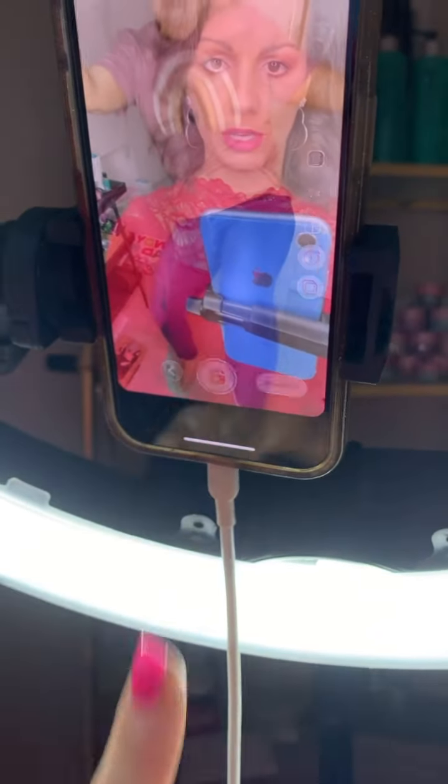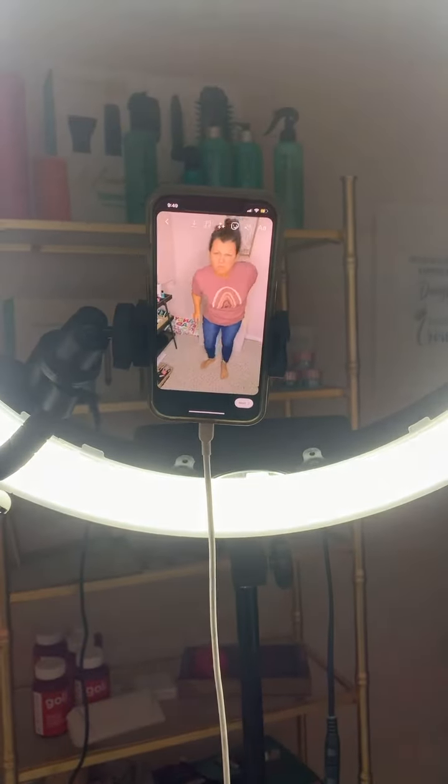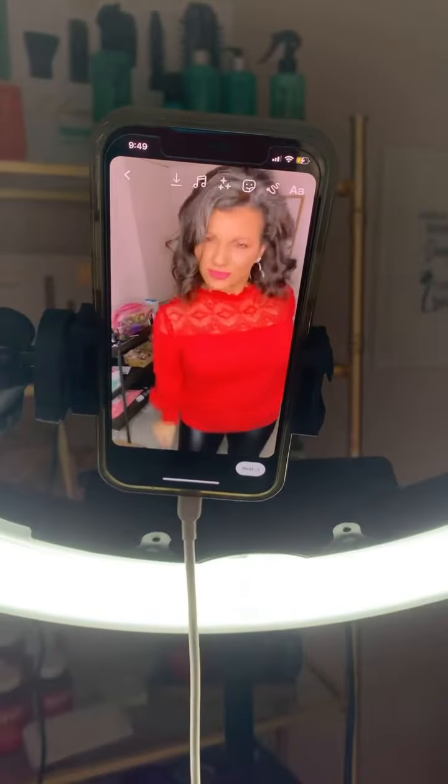I'm going to literally do this. It's going to start counting down. Here we go. Who knows? Okay, totally didn't match up. Just a second, let me show you. Okay, ready, watch. Totally didn't match up. As you can see, it seemed like my actions kind of matched, but it totally didn't.